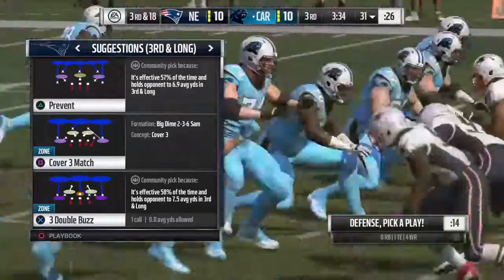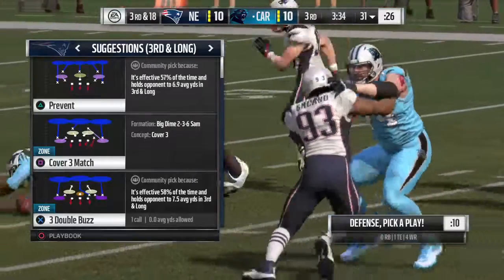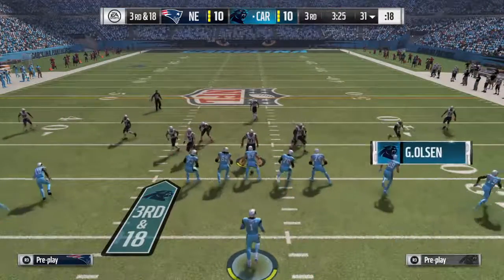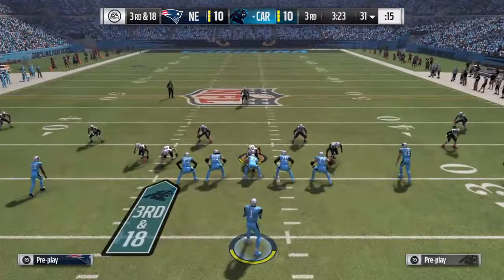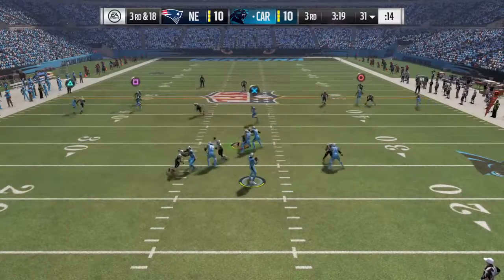A lot of people think that the offense is just moving in the wrong direction. I'd say they're moving in the right direction because the defense is pushing them back. Former defensive guy. Now, as a quarterback 3rd and long, you really got to rally the troops here, don't you? Yeah, you do in a big way. And what else do you have to look out for? More pressure coming at you because it seems to be working pretty well.